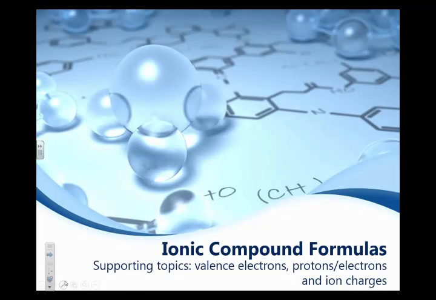This video will talk about how to determine what an ionic compound formula is if you know which elements are participating in the compound. To do well in this, you'll want to have a good grasp of what a valence electron is and how those are determined for a particular atom, and how protons and electrons add up to make ion charges.